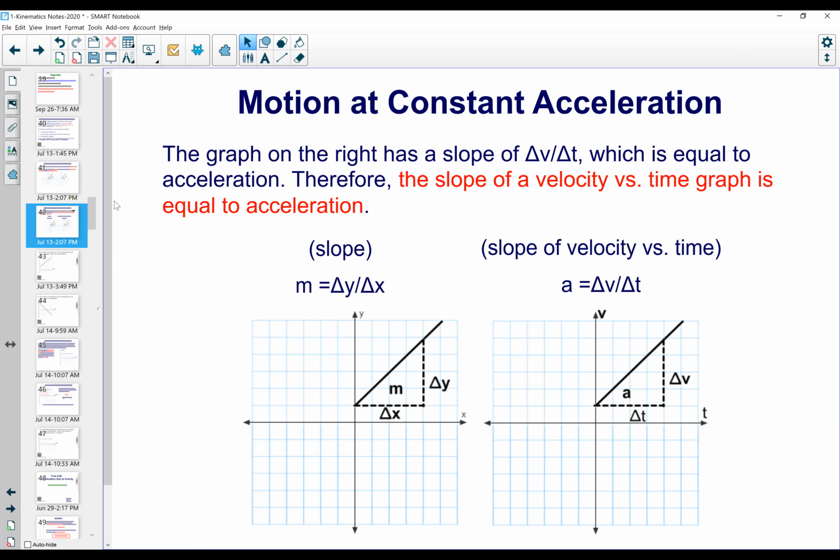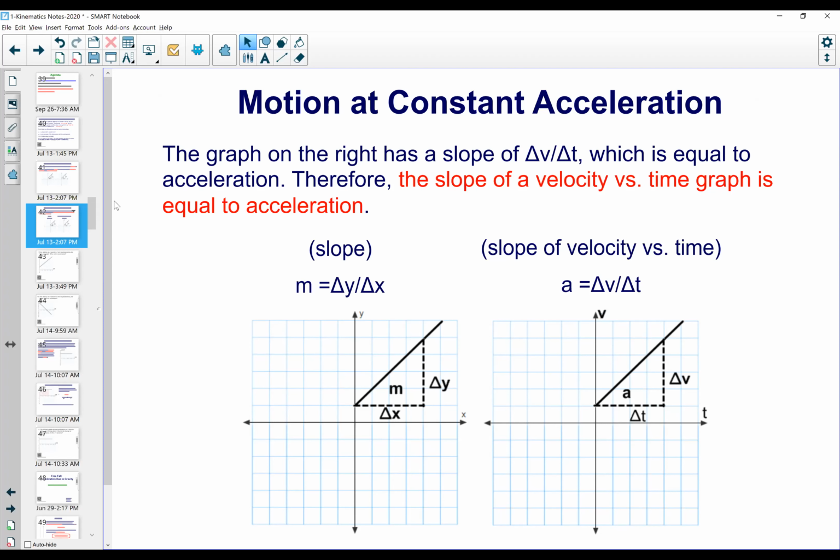All right, I'm hoping you're not only seeing the connection in this graph, but you're also seeing the big picture. Position time graph is one way to monitor and evaluate motion, where we could have a linear graph or a curved shape. And then velocity versus time is a second way to evaluate motion graphically. And we're always in our class going to have linear relationships for velocity time. And then acceleration time graphs are the third way to evaluate motion graphically. And we'll focus a little bit more on that later today. But those acceleration time graphs are always going to be horizontal lines for this course.